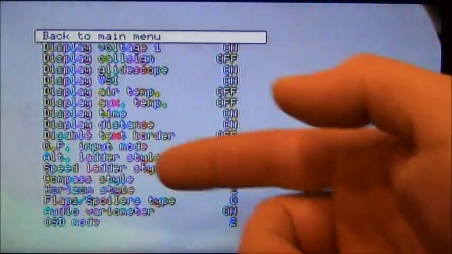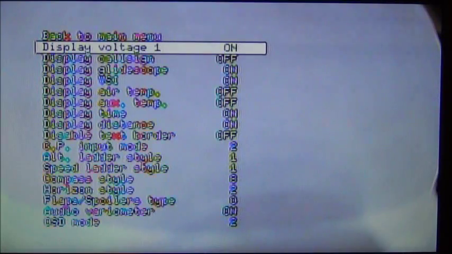This is all the stuff that pertains to the on-screen display. We're going to go through it real quick. A lot of these are pretty common sense. Display voltage 1, display voltage 2, you can have a 2-battery system. Call sign, mine is off. You can label it for your plane or your radio call sign if you have an FCC technician's class license, and it'll display it once every 10 minutes. Glide slope, I have that on, and the ratio of 0.2 gives you 1/5 distance to altitude for the glide slope. That's the default setting.